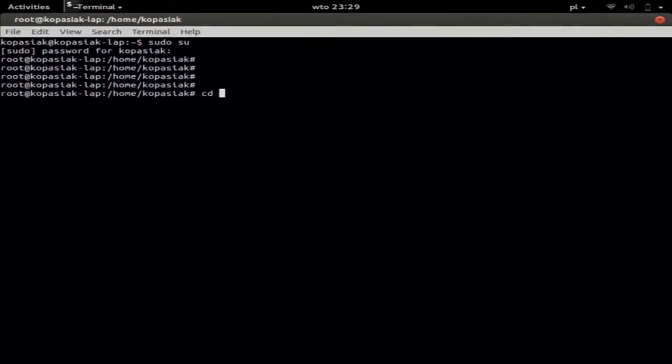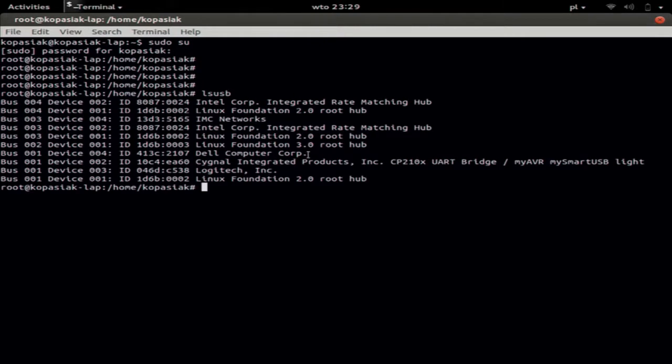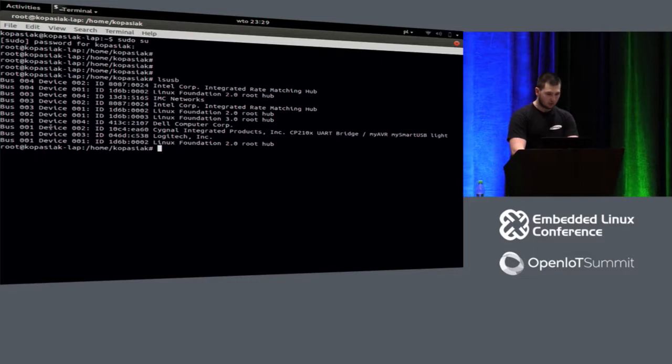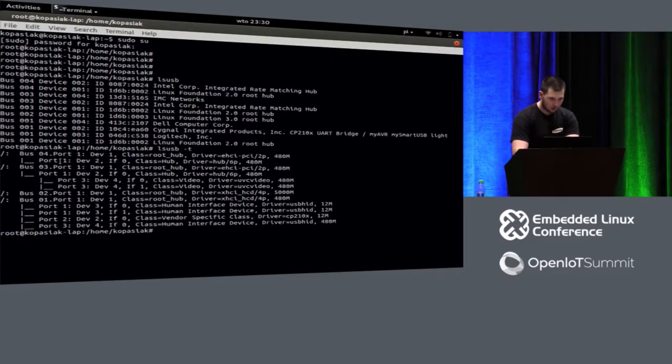So, my tablet once again. It's not this terminal, this one. So I will do lsusb. And this device is currently a tablet. It is introduced as a Dell computer, because I have a Dell keyboard and I took the descriptors from there. So it belongs to bus 1, device 4. And lsusb -t: I have bus 1, and here we have a human interface.